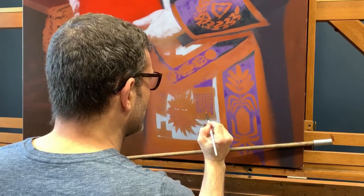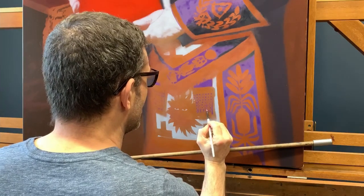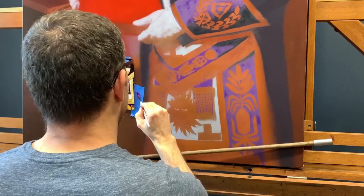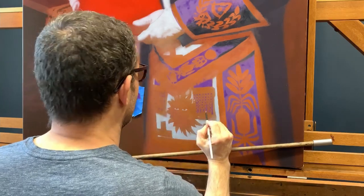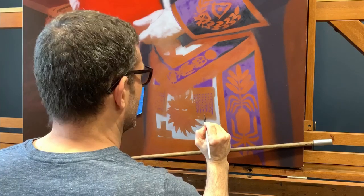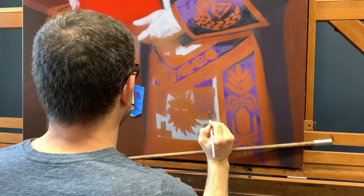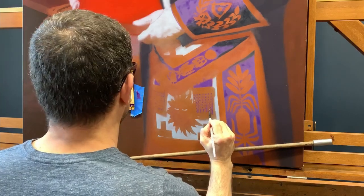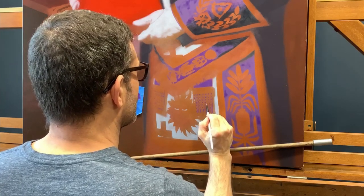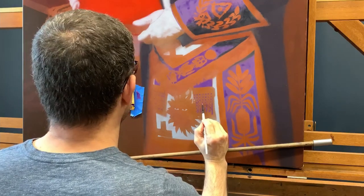Again, you have to be able to depend on your own, I don't want to say opinion because it's not opinion, but your own ability to perceive. Don't lean on the photograph or the transfer so heavily. It's a guide. It's there to help. But it's not meant to define every mark you put down. It becomes a crutch when you get there. And you don't want to be dependent on things in that way. It's going to hold you back as an artist. And I can tell you that from experience. I didn't start out working from direct observation. And I really surrendered a lot of ground.